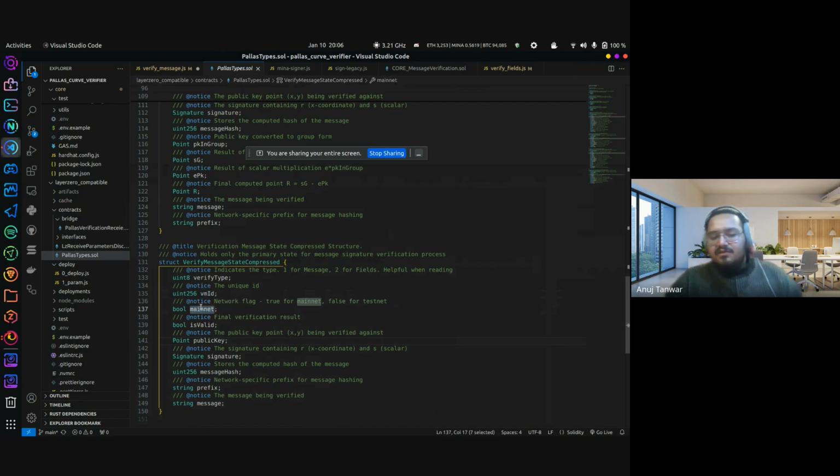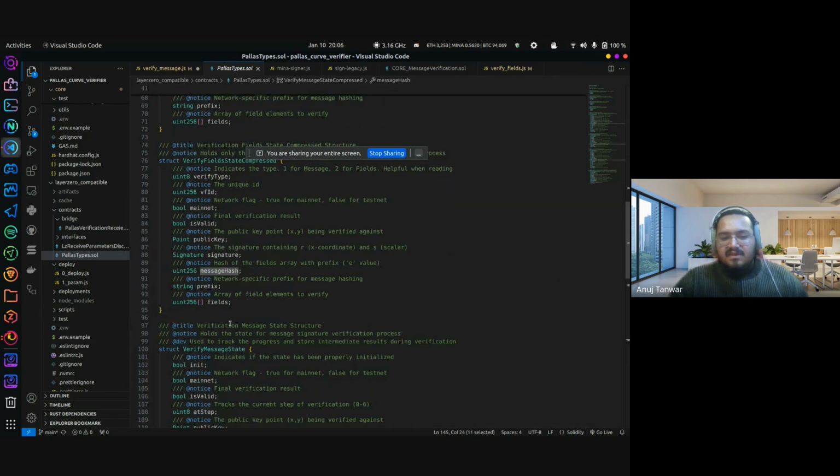It checks if the signature was on mainnet or testnet. It brings over whether the final value was valid, like the signature got verified or not. The public key associated with the signature, the actual signature, and the message hash, which is different for your messages and fields, as explained at the very start.